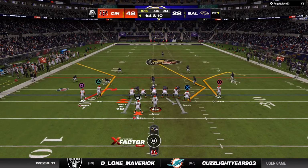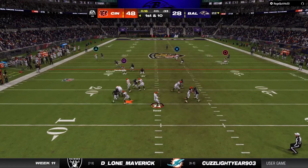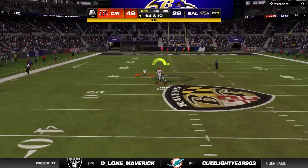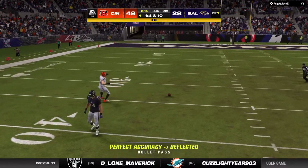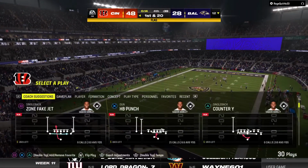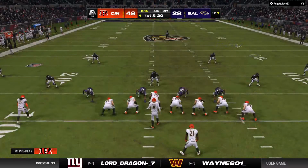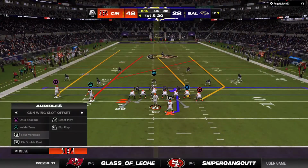Just all around a solid performance, and now they've got the 3-score lead here, Charles. So the final seconds of the fourth quarter. Yeah, in this one, they've been in control, haven't they? They've earned this victory. No question who the better team was out there in this game. And frankly, the score could have been a lot worse than it was. Give them a lot of credit for how they played in this one.